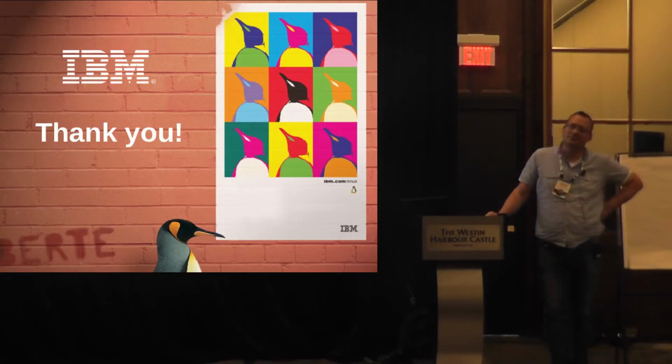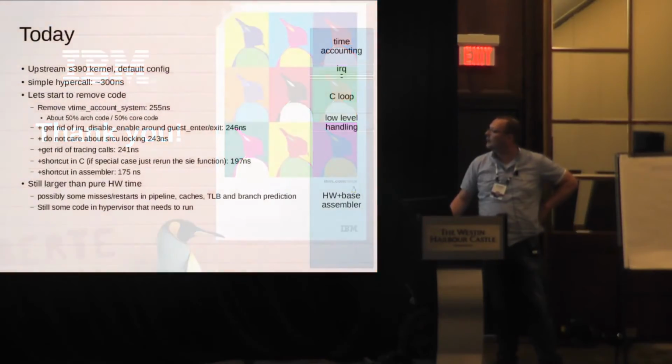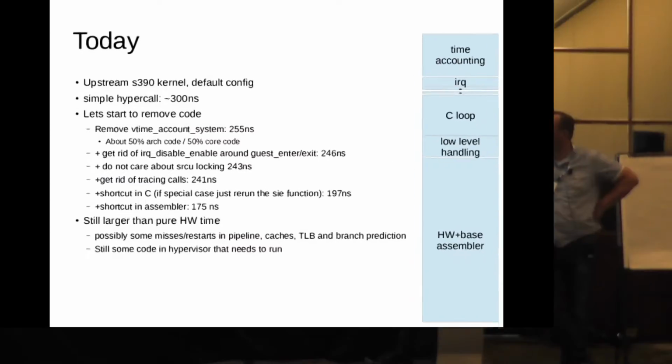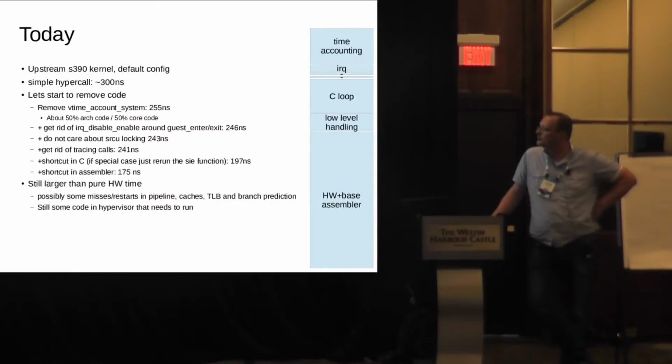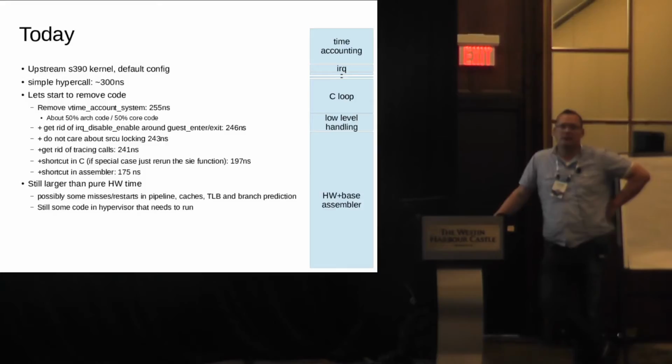The other question I had, can you go back? I'll tell you when to stop. Go back. The one with a lot of numbers, like the nanoseconds on S390. Okay, this one. So the SRCU locking actually would expect a lot more because it has 4 memory barriers. So are memory barriers actually very cheap on S390? Yes, I mean, we are a TSO platform, basically. No, I mean the full ones, the SMPMB. We have no read and write memory barriers, and the full one is basically just flushing the store queue.